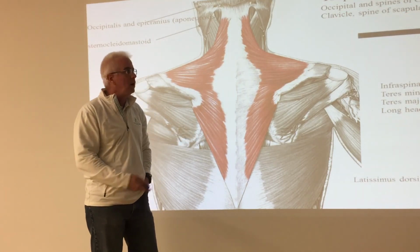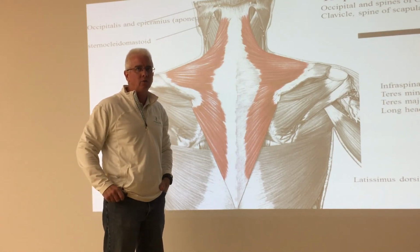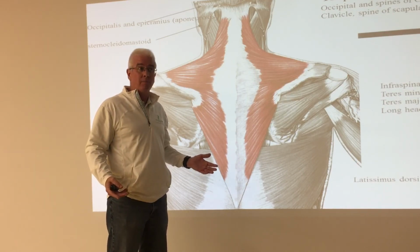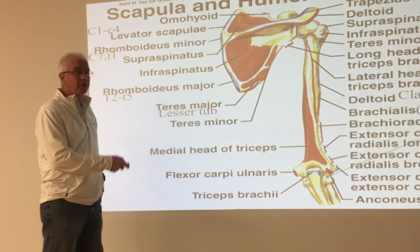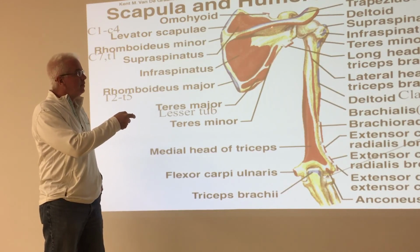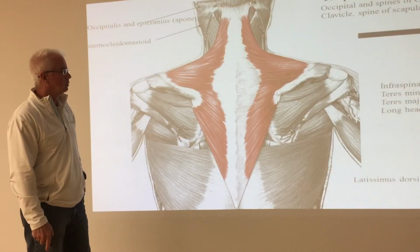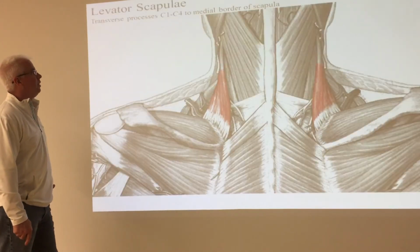Where is the trapezius attachment to the scapula in relationship to the deltoid? The trapezius attachment to the scapula. They're both on the spine, right? But they're not fused together. The traps are on top and the deltoids are on bottom. This one wants to go to the arm. So the trapezius here is attached across the superior border there. All right? Good. All of that.